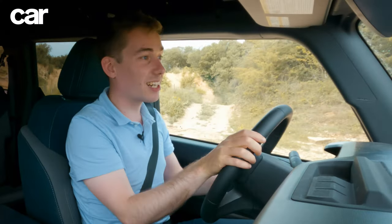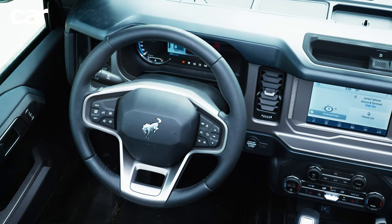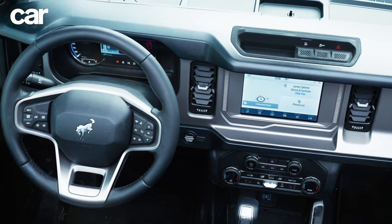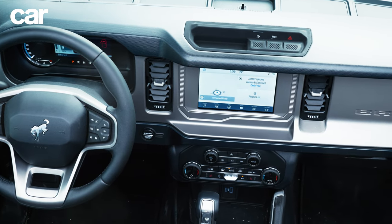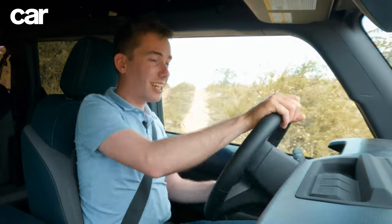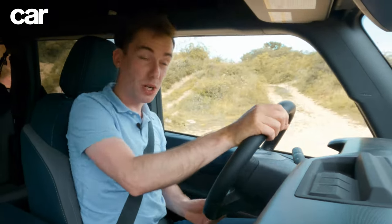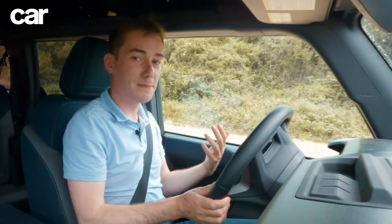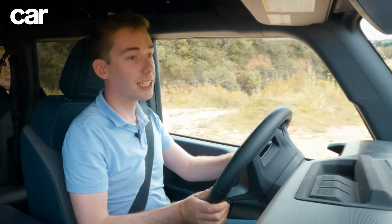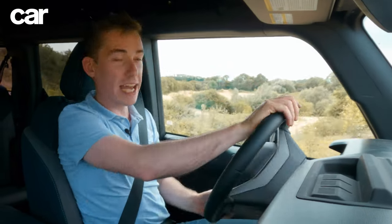In terms of material feel and quality it doesn't really inspire much confidence. But when you consider that in the United States this car starts at less than $30,000, you can understand it. However, this Outer Banks version — which isn't particularly high spec, especially without the larger infotainment screen — when you import it to the UK via Clive Sutton, it's £75,000. If you compare it to a Defender, the cabin is nowhere near that level of quality.